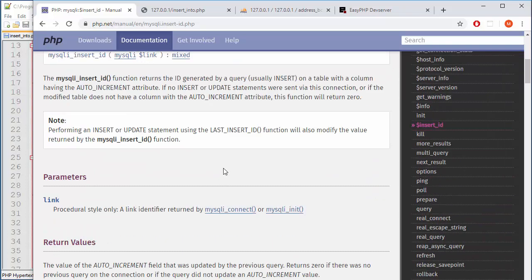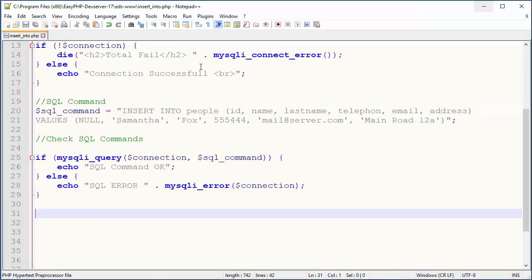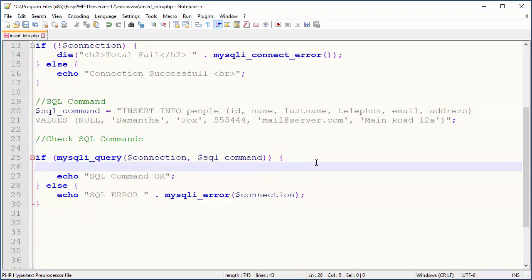Right, so this is like a theory down there and examples. We don't care about that for now. We just want to understand simple stuff here. So, how to use it? We want a variable which will hold the result of that activity, mysqli_insert_id. So let me just type that, last entry.